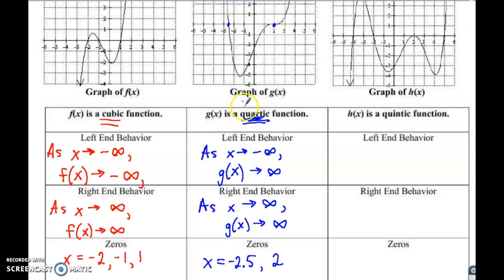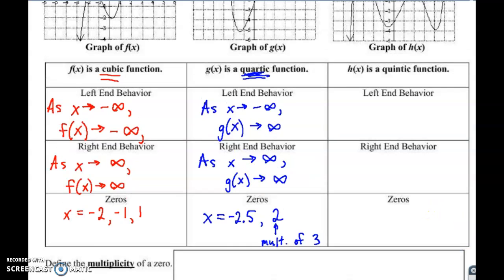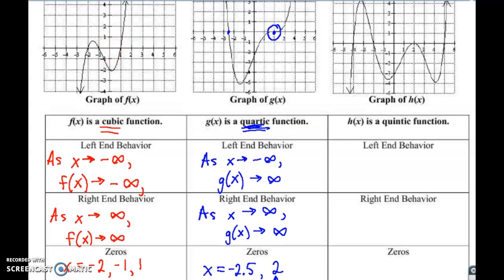It goes through the x-axis, but it goes at this weird, cubic-like thing. I'm going to give this away to you. This is your indicator that it has a multiplicity. So this one has a multiplicity of 3. Because it kind of goes through there as a multiplicity. All right. And then we have one more graph to examine. Let's just go with black, boring black. This time it's a quintic. That's how I pronounce it, but we won't get into the pronunciation of things.